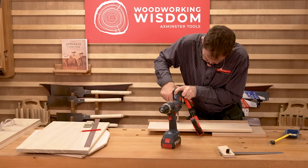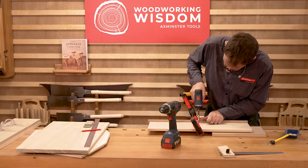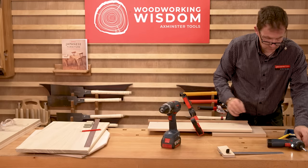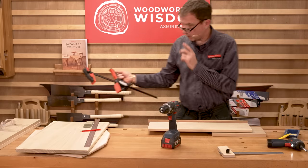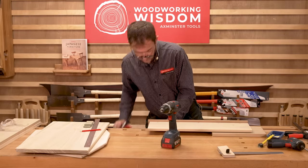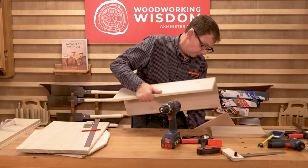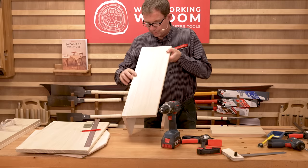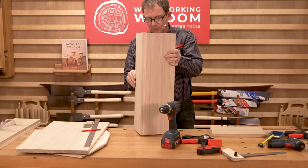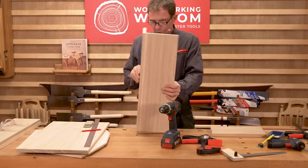Tiny bit. That's better. That one's still slightly proud. That's good. Undo. We'll keep that in a second. Undo there. And hopefully this back edge nice and flat all the way down. I can see we've got a little gap, so I might just have to pull that up with my clamp. Okay. But looks good.